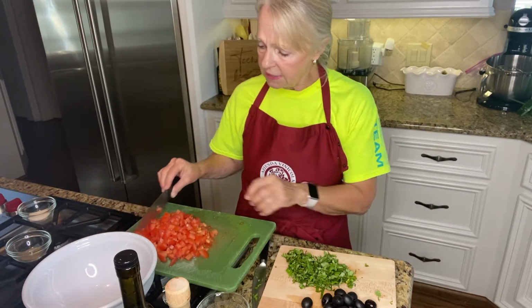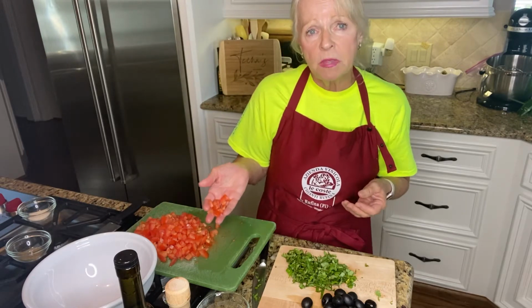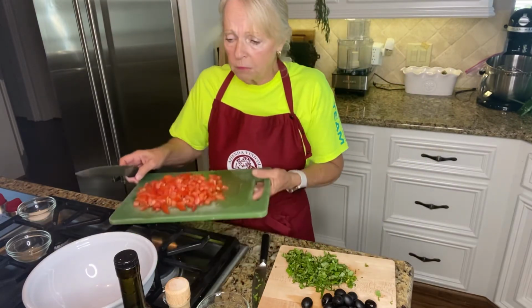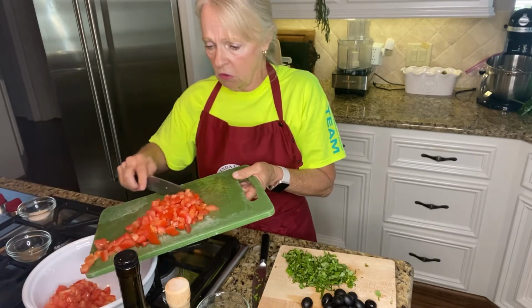And I diced up, and it was relatively large dice, and what I like to do with this is make sure they're pretty consistent in size. You don't want to have a big chunk and a little small chunk. So I've got 4 ripe Roma tomatoes, and they're going in there.